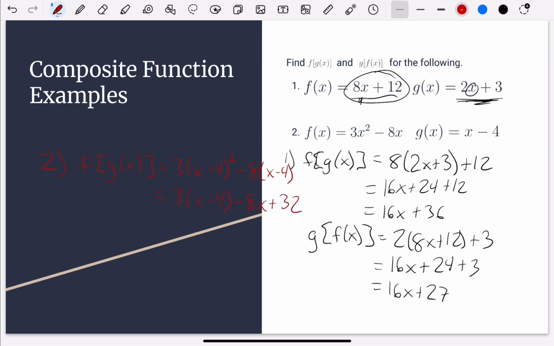Because after we learn the chain rule, you will find that it is easier to take the derivative of this than what it is to square that out and do the FOILing and all that, and then apply the power rule. All right, and so then to do the composite function in the other direction, I just take my f of x and I just plug it in wherever I have an x in g of x, and so I end up with 3x squared minus 8x minus 4. So that's how a composite function works.